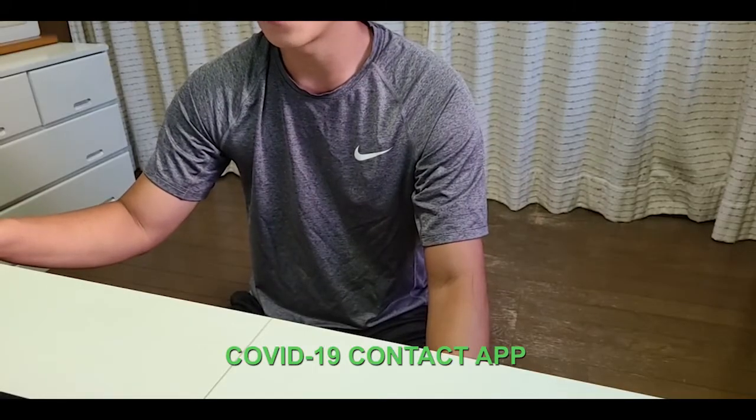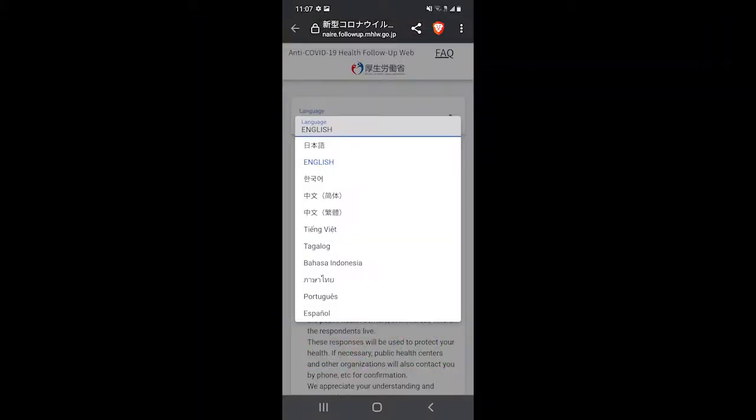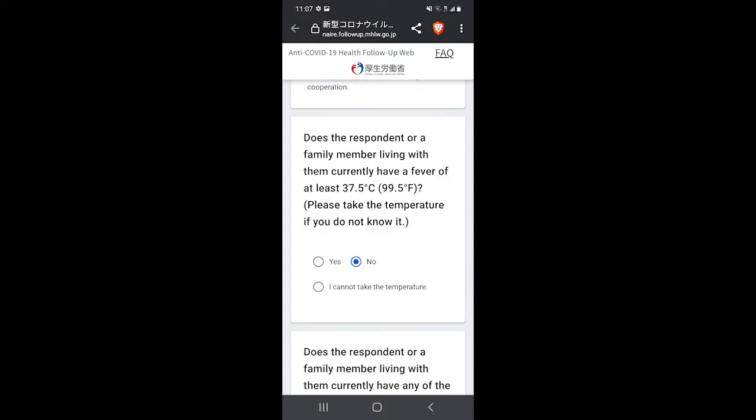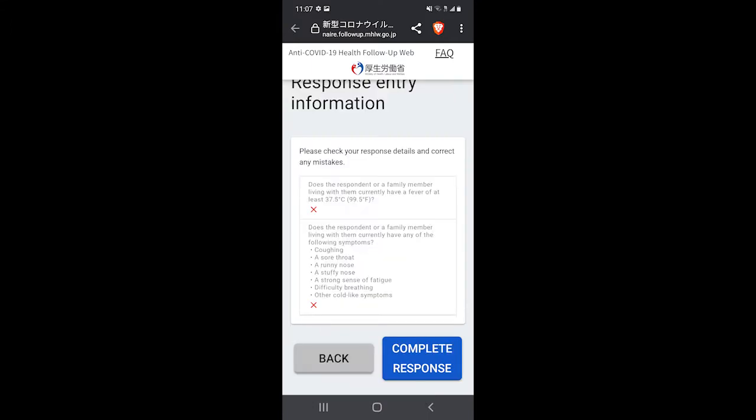Starting with the COVID-19 contact app, it's a straightforward app that allows you to check close contacts and register positive test results if you have it. The workers at the airport send you a test email at one of the check-ins to make sure the app is working. Usually you don't have to open it at all, and shortly after 11 a.m. every day, this app will send you an email asking how you're feeling and if you've been in contact with someone in your household who may be sick. You'll see an example of how it's done.